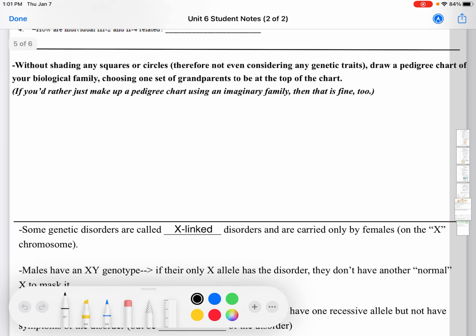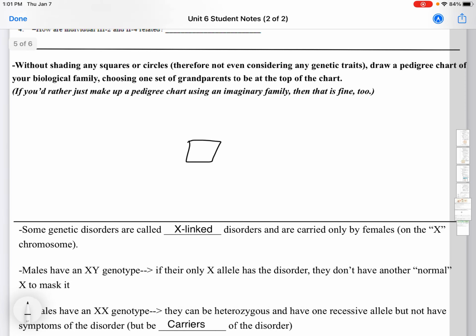I'm just going to start to give you some ideas, and I'll label it as I go. This is me. Okay. This is me. I'm a square. And because that represents a male, I am married to my wife, okay? But remember, that's not just a marriage line. That's a coupling line or a relationship line, or however you want to call it. In other words, we have babies together. That's what really matters.